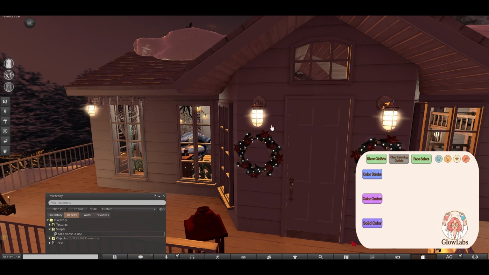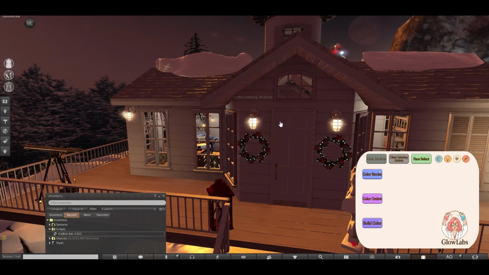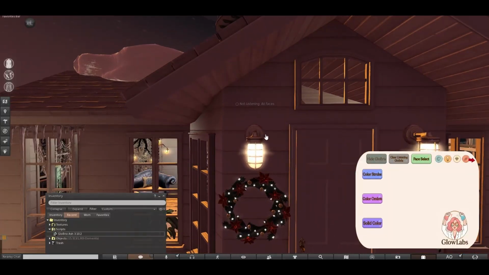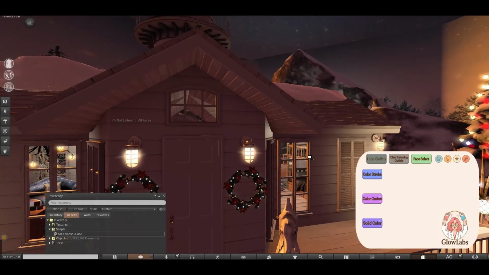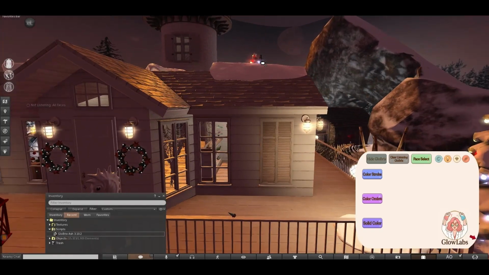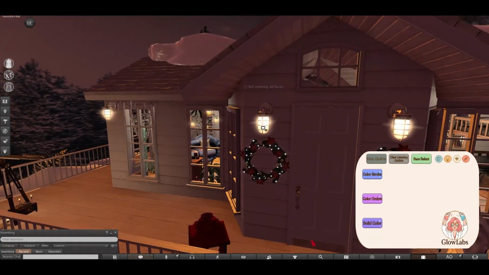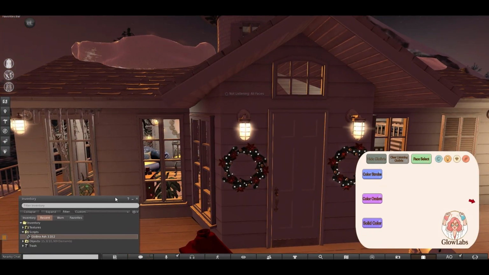This HUD allows you to communicate with the GloBrix that you've set up. So let's start with the most important button, the Show GloBrix. If I click on this Show GloBrix, it's going to make hover text appear. That is essentially showing me where I've installed the script. Right now we just have it on one, so it's only showing up on one. But you could imagine if I had put these in all of the lights, you would see that hovering text, letting me see what I can and cannot control.